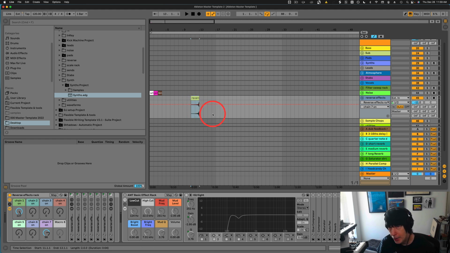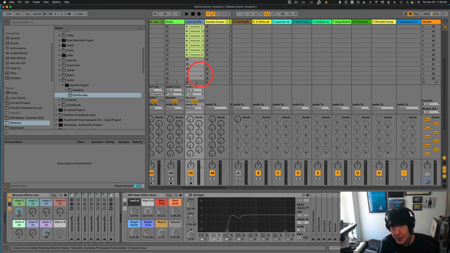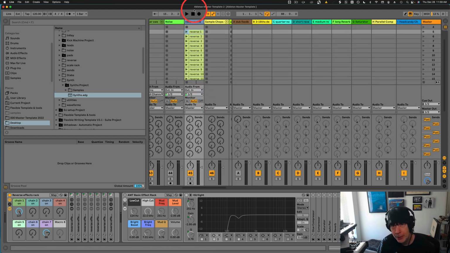And now you've got a reverse sound ready to go. Right, and you could use your own reverse sounds. I just gave you, I think, let's see, 12, 15. So each of these slightly different.